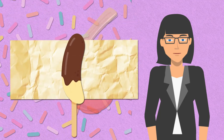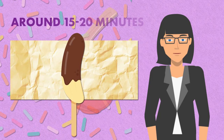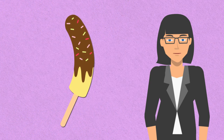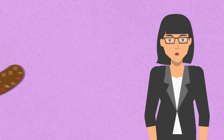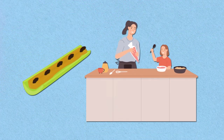Place the chocolate-covered bananas back on the baking sheet and freeze until the chocolate sets, typically around 15 to 20 minutes. Once firm, they're ready to enjoy as a delicious and refreshing treat. This interactive snack combines the sweetness of chocolate with the wholesomeness of fruit, making it a delightful treat for kids and nannies alike.